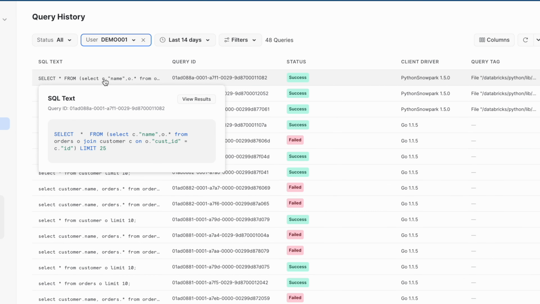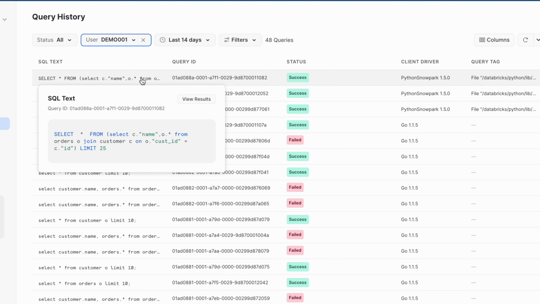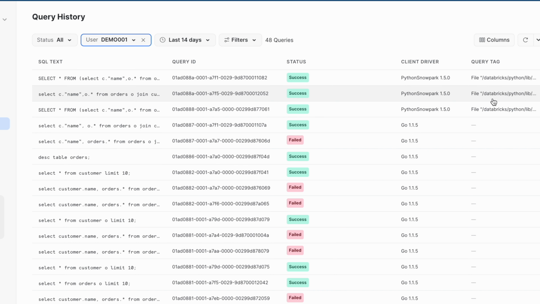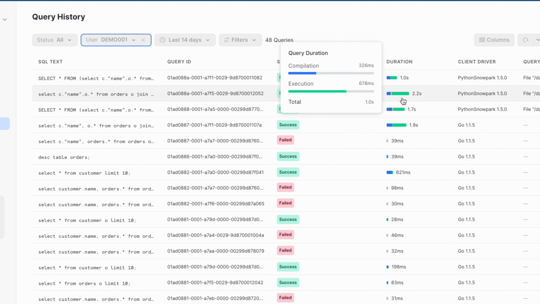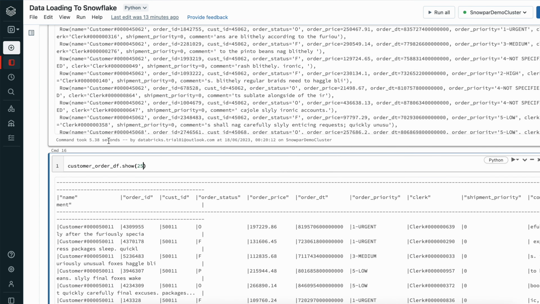Looks good. So if I look into my query history, this is how my query looks. The second query, where I ran the show statement, actually executed like this. And for the first statement, it has executed this join query, right? So my collect statement fired this query and my show statement fired this query. Both of them executed from my Databricks environment. If I see the duration, the collect took 2.2 seconds and the show took close to 1 second. However, my Databricks took 5.38 seconds to display the result. So pretty fast, both of them.